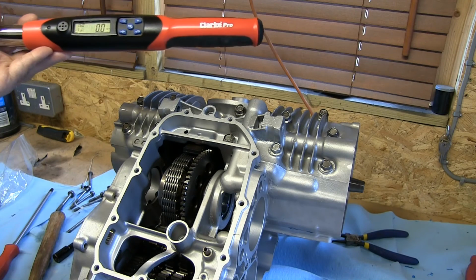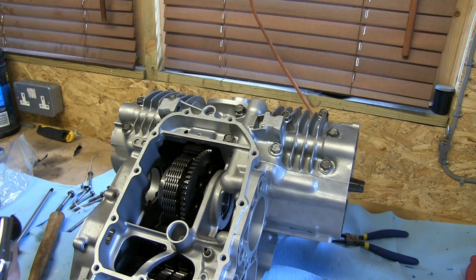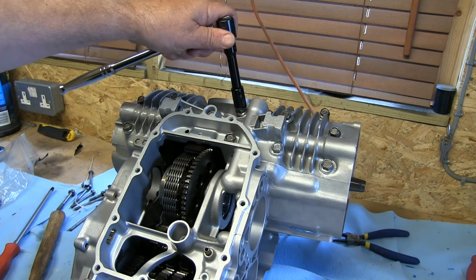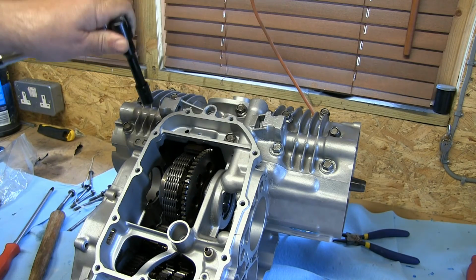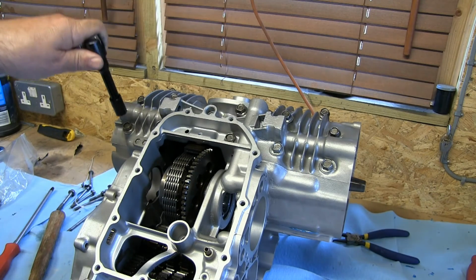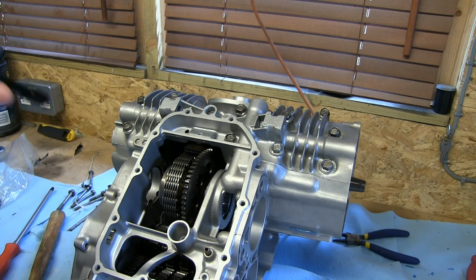I'm going to follow the sequence that's in the book, and we'll see how that goes. Hopefully everything's fine. So the first one you do is this one here, which is number 1. So we've got 1, 2, 3, 4, 5, 6, 7, 8, 9, 10, and it's squeezing out the blue Hylamar all the way around, which is good. So it's just a case of getting on with that.